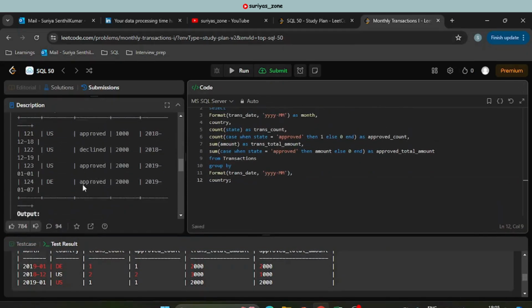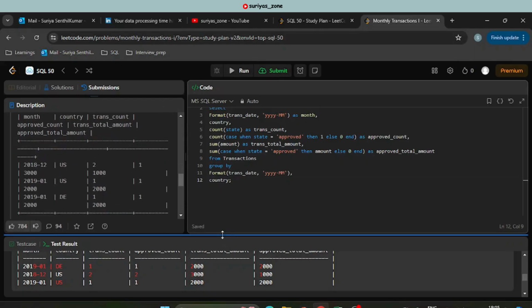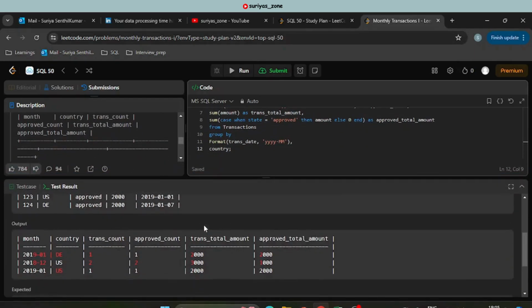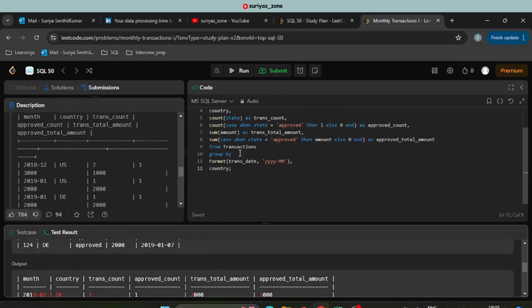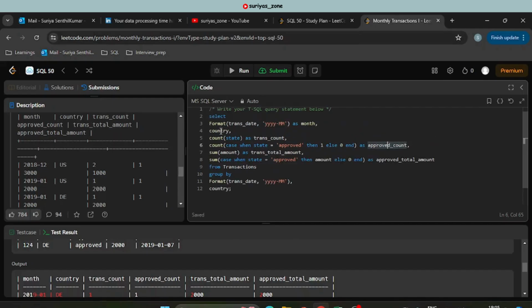One minute guys, let me check the input once. This is fine. It should be 1 instead of 2. Count case when state equals approved, then 1, count of district.